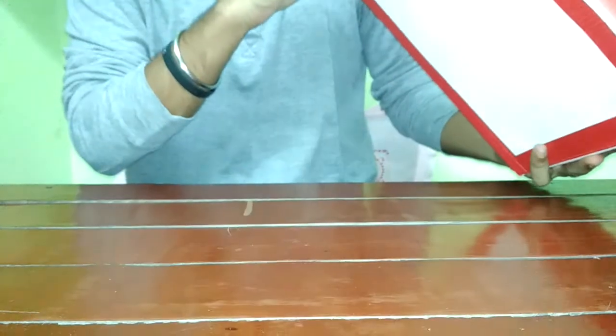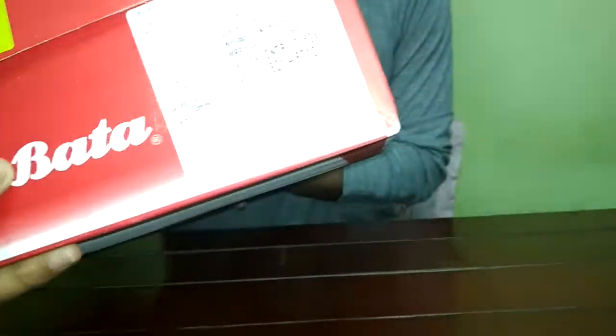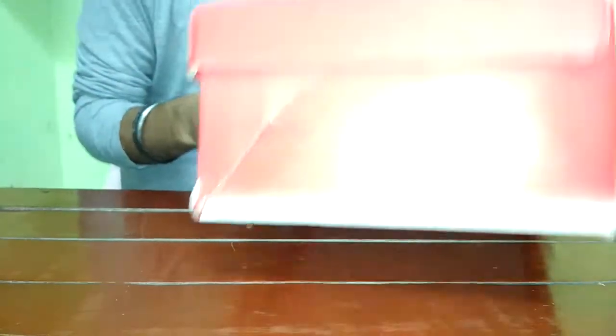This is the packaging — it looks decent. Here is the content of it as you can see, and that is all you can see from the package. It says on the package that it costs 999. On the other sides there are just brand names, and the product information is on this one side.